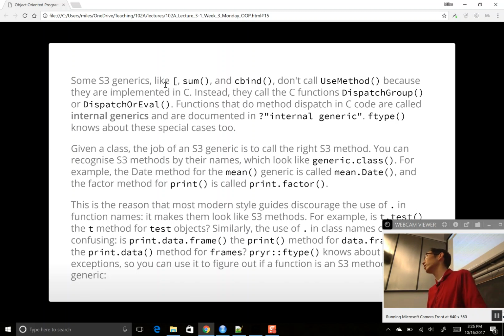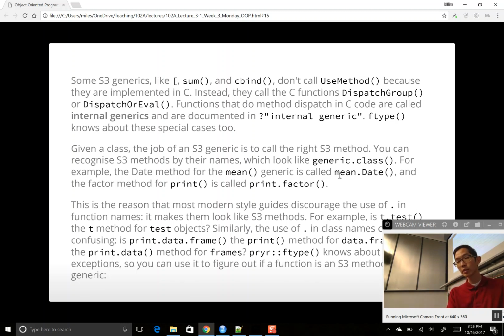There's something called internal generics, and these are generic functions that are implemented in C, so we don't get to see the underlying code. But for the other generic functions, the way they're written is you have the name of the generic, dot, the class. When you call the mean function and give it an object of class date, it's going to look up the code for mean.date.